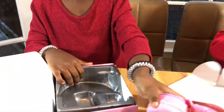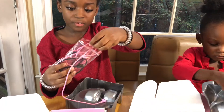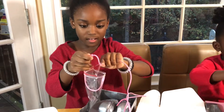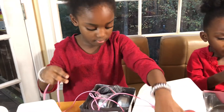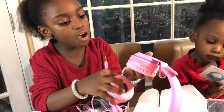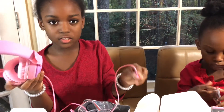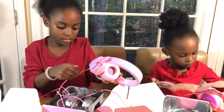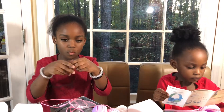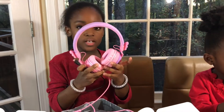And we also have stuff underneath. So we have the cord — if I don't want them to be wireless, I can make it wired. So for example, I can plug this up right here, and I have to have a device to push it in. Then you can listen to music if you want it wired. And we have a charger — if you want it just wireless, you can plug it in and use it as wired.